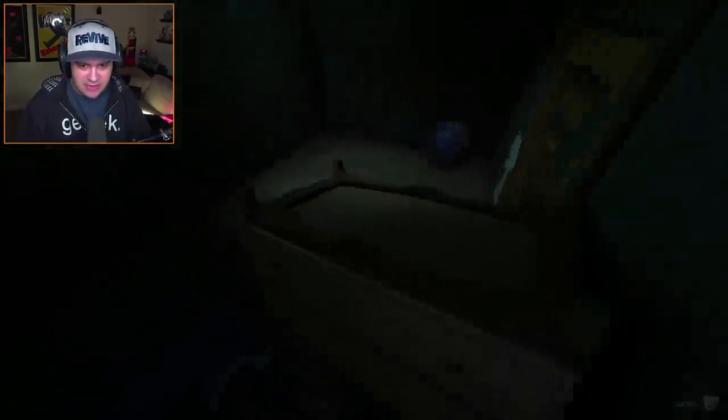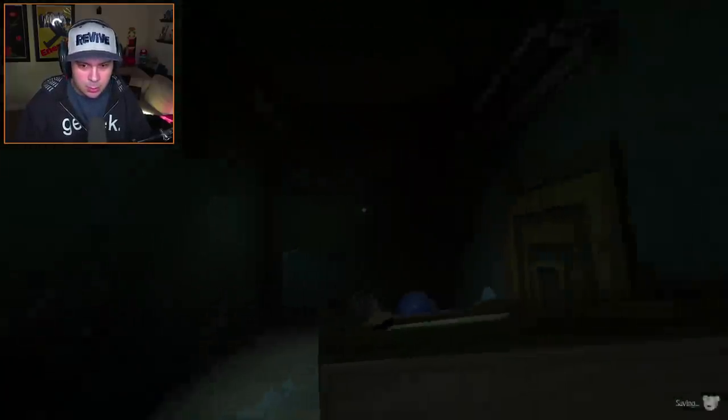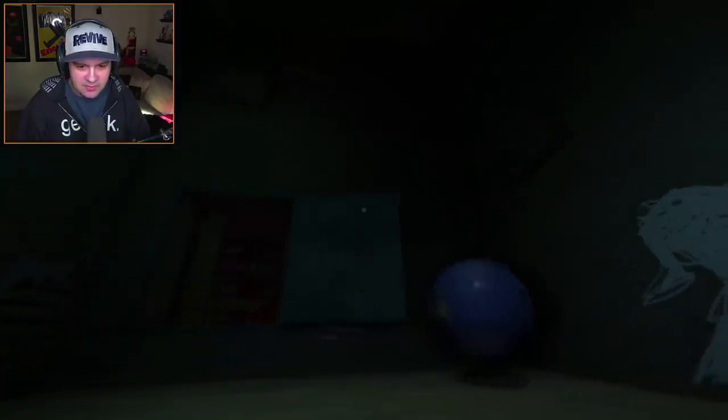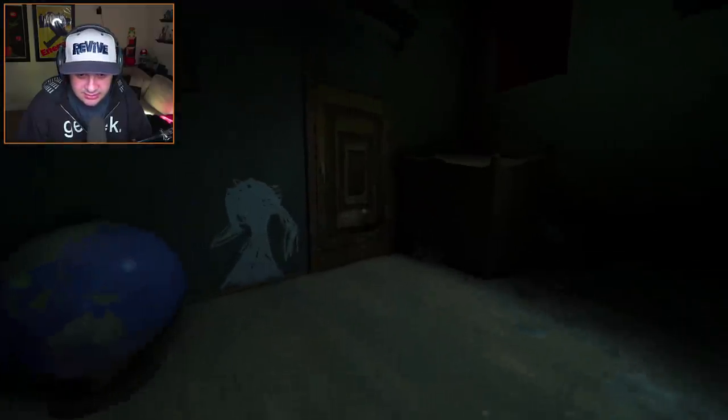You know what? Let's go this way. Let's go into this unassuming room. Sure. Just gonna drop down. Something creepy's going on. Something very creepy. What is this? I don't think we can get through here. This is all blocked off. This is just giving us a shot of... Is that the room that we were in? Isn't that the drawer that we crawled across? I think it is. Okay, this is fine.